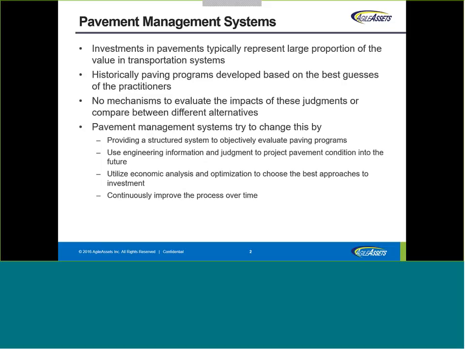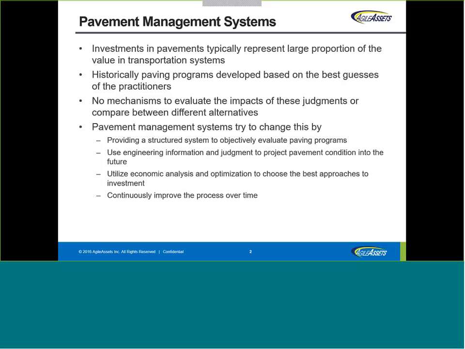In other words, it was hard to know whether or not things were being done in the right way and whether or not it was effective, nor was there any systematic way to compare different alternatives. Well, should we do this or do that, and what would give us the best outcome there?